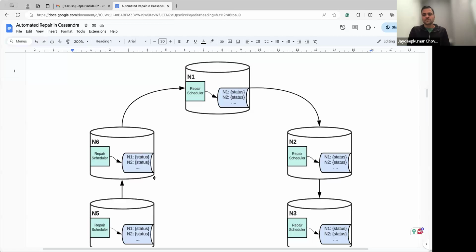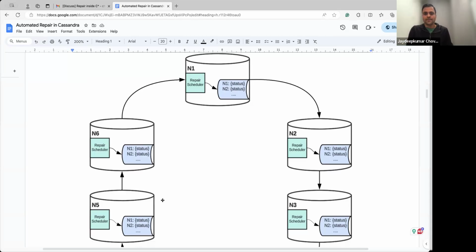Once all the nodes share a common table, we can prioritize the repair. So what happens here is we can configure repair parallelism, like how many nodes we want to run repair at a given point of time. By default, 1 node at a time, and we can always configure that. Okay, we want parallelism of maybe 2, 3 or so, depending on the degree of replication that we have set in our environment.